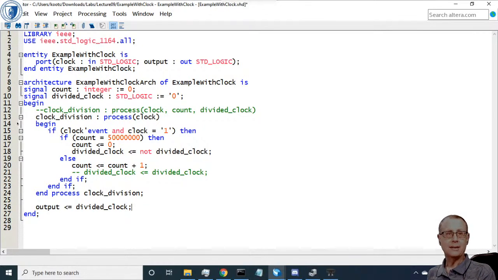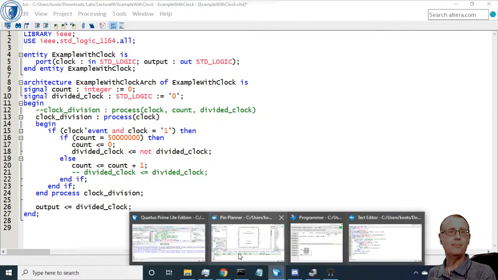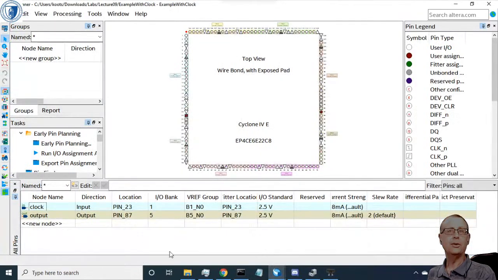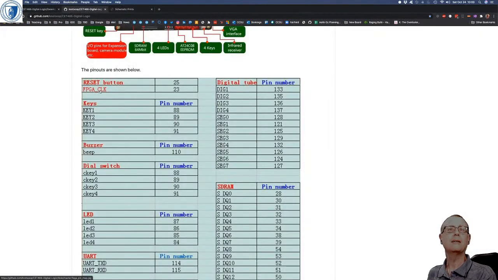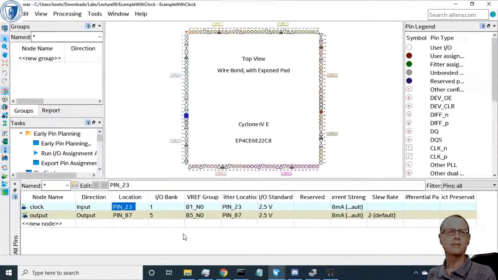Then what I've done is I've used the pin planner to connect the clock up to pin 23, and let's go back here. Remember, our FPGA clock is pin 23, and I've forgotten what number.